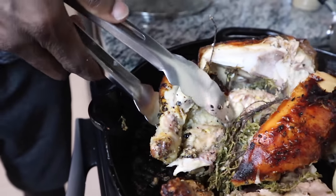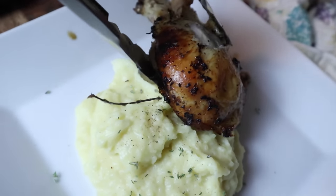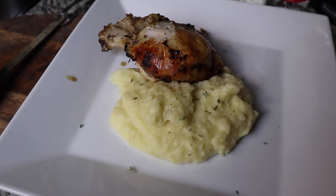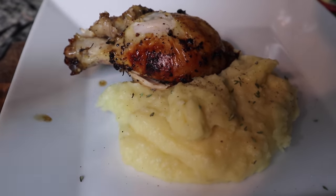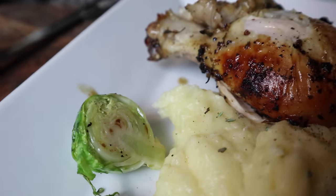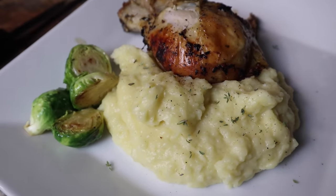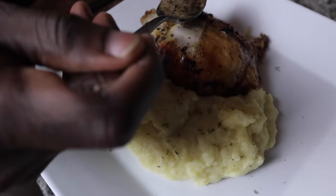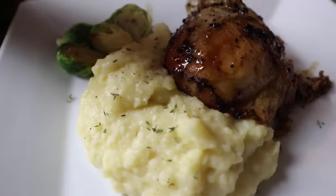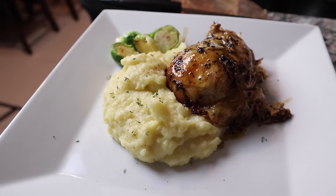Alright, so we're giving Nikki one of my preferred parts of the chicken, which is the leg and thigh. Put that nice and neatly. And then kids, make sure that you eat up your greens. Some of the basting, and then that's all the juices from the chicken and then that's cool.